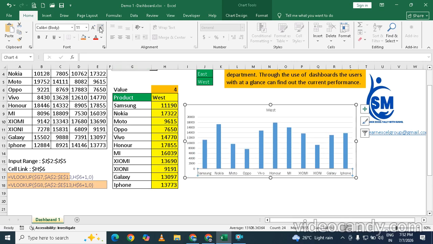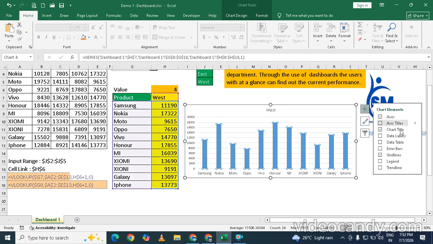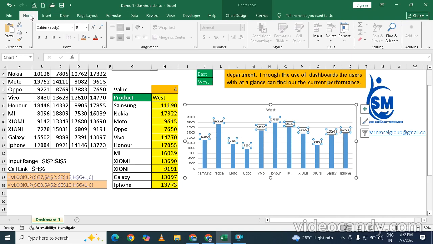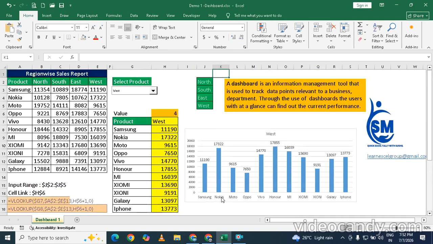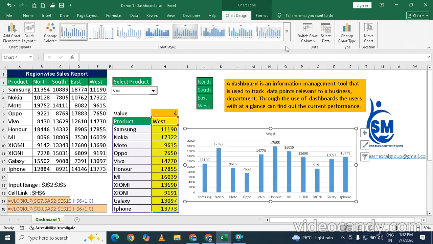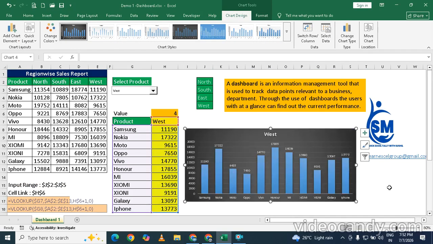And if you want to show the values also, then click on the bar, this blue color bar, click on this plus sign, that is called chart elements. Click on data labels, so it will show you the values. After that, you can click on these values also, make the size bigger, home, size, you can make it bigger from here also. Then if you want to give some colors and design, click on the graph, click on chart design. Then over here you can take whichever design you want. I will go for this black background. So you can see that it looks much better.